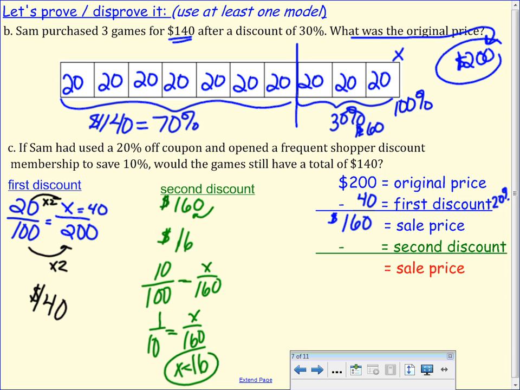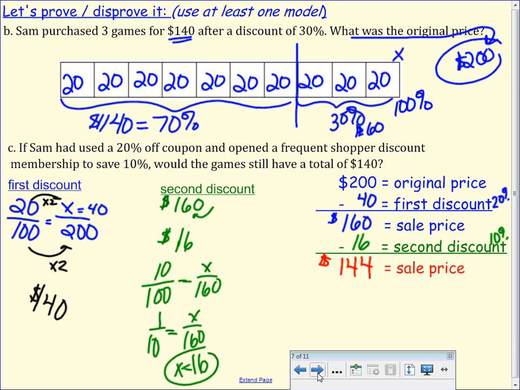All right, so after 20% was $160 minus my second discount of 10%. What is the price of the 3 video games? What's 160 minus 16? 144. Okay. I'm going to pause to make sure that you have a second to copy all of this down, left to right, exactly like I have it on the board.